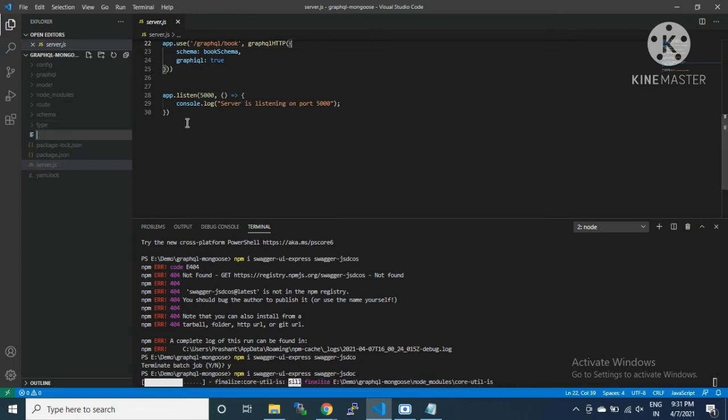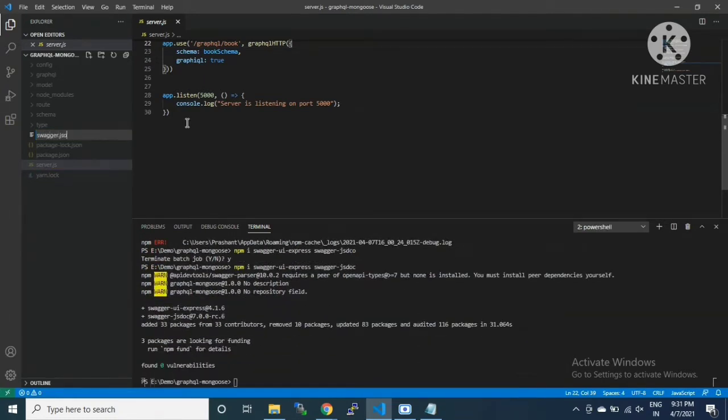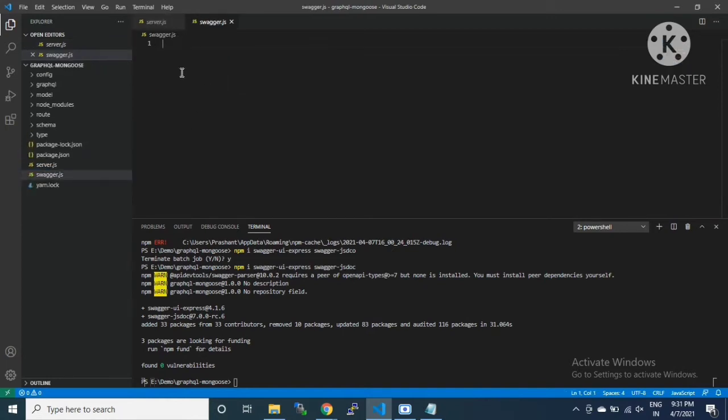Meanwhile, I am adding a separate file for the configuration of Swagger, so the options passed should be written here. swagger.js. Here I will write the options, the settings or details you want to submit with Swagger.